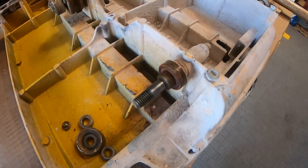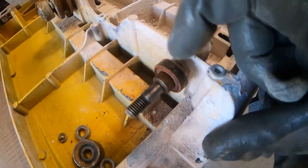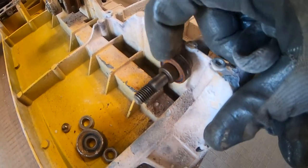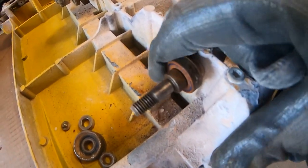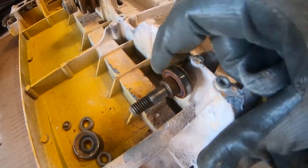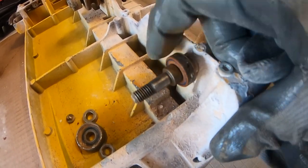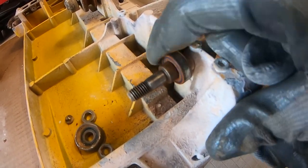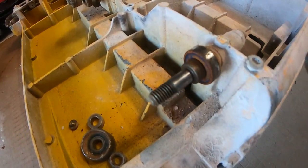I got this one off. As suspected, it put up a little bit of a battle — this inner bearing is actually bad on this one. It's a little sticky. There are times that it loosens up as you roll it, and there are times I've sprayed some silicone lube in here and got them to really free up. These things spend their life in a wet environment with not much ventilation, over a tub of water. I'm going to spray some lube on this one and see if it'll free up before deciding whether or not to keep it.